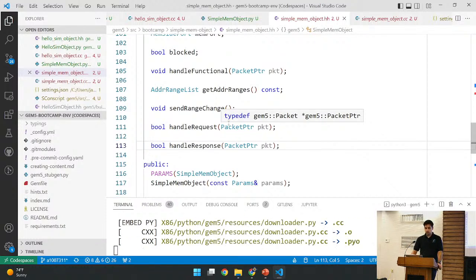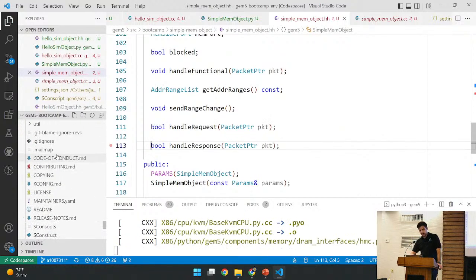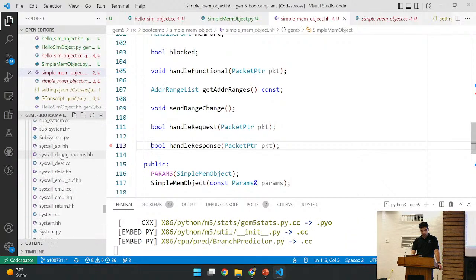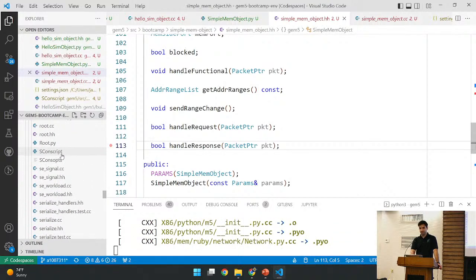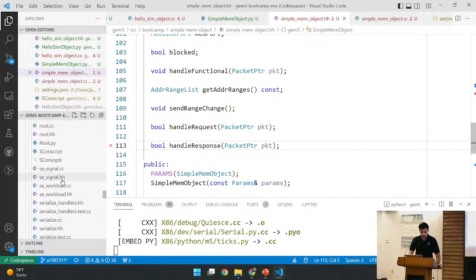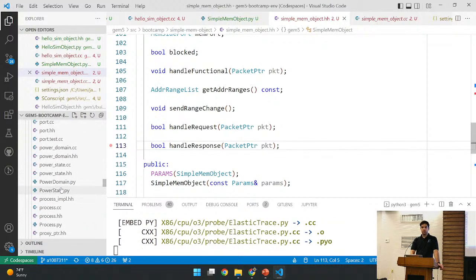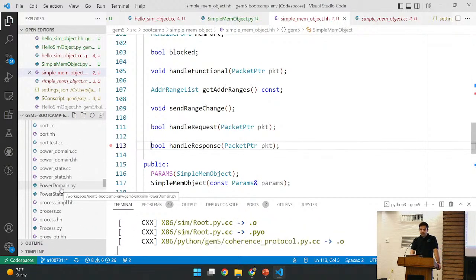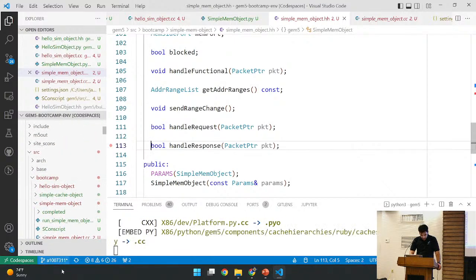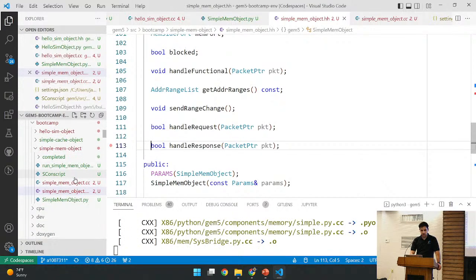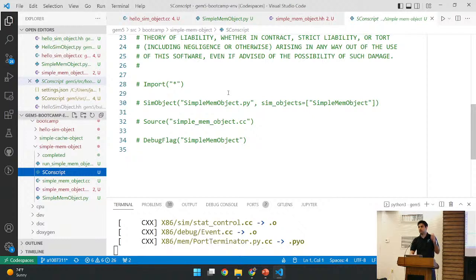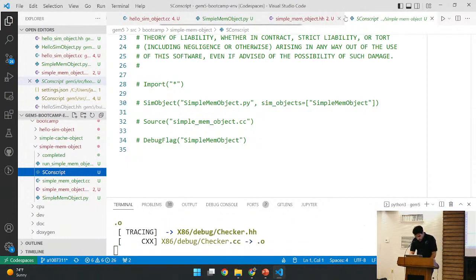So I really want to caution you guys about uncommenting the scan script, because please don't do that right now. If you do that, it's going to try to build our simple mem object, which is not complete yet. It's going to give you compilation errors. I'm hoping that you guys compiled it beforehand, so I don't think you're going to run into that issue, but please do not uncomment the lines in scan script in simple mem object. We're going to uncomment them when we complete the implementation.